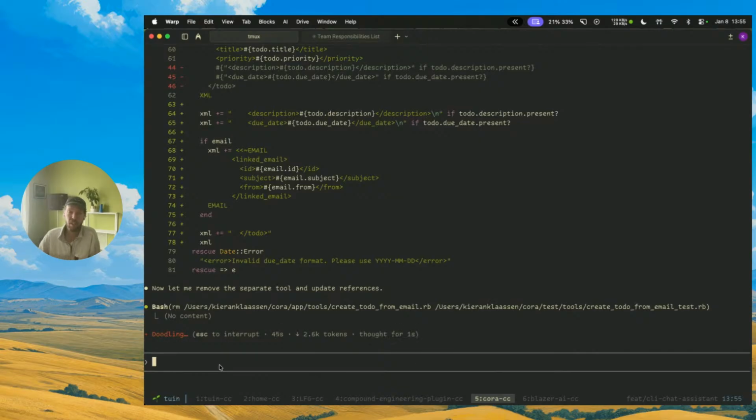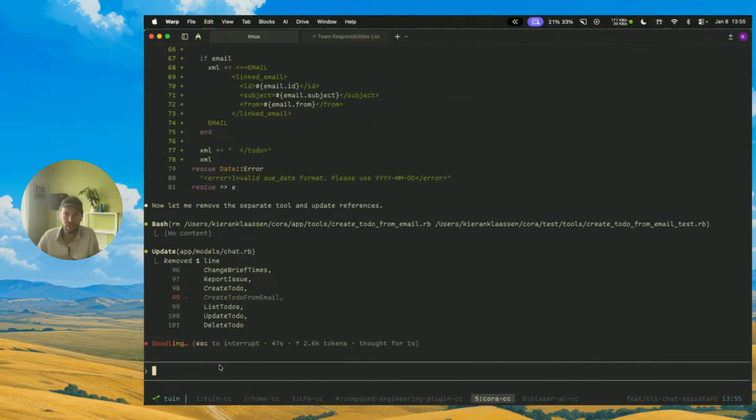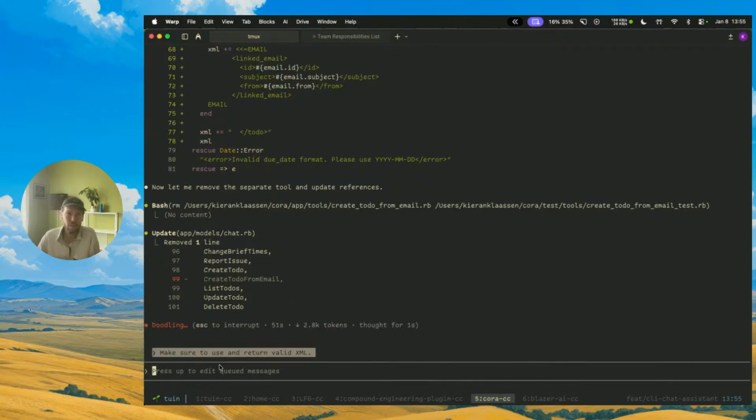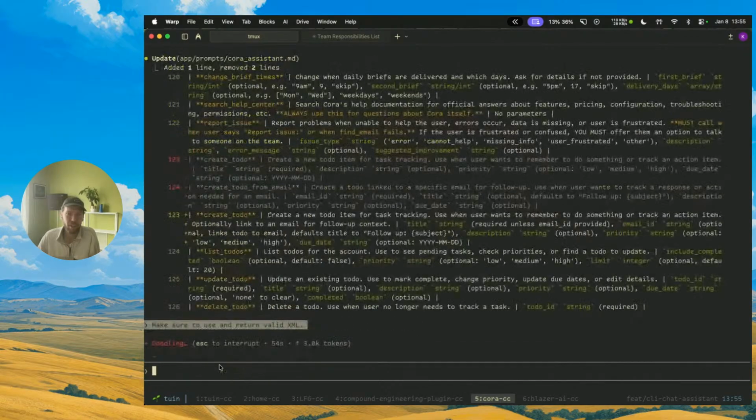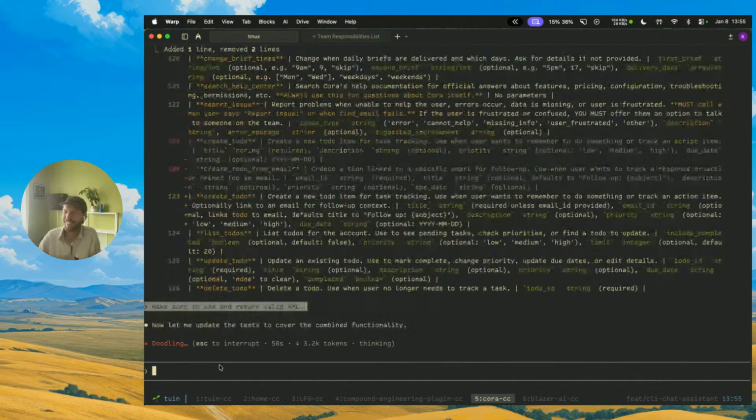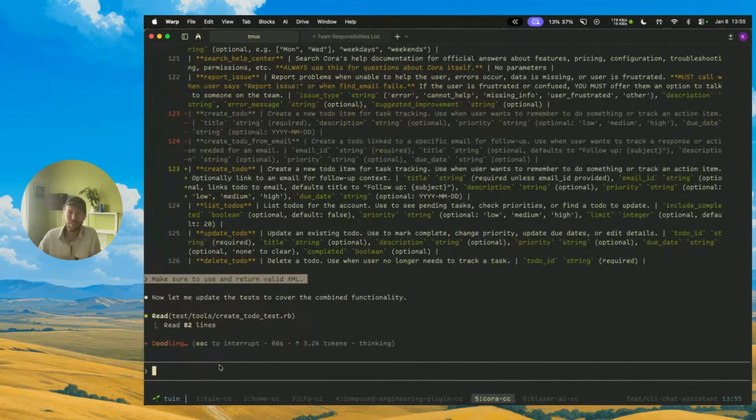Make sure to use and return valid XML, because apparently underscore is not valid XML, or it's not supposed to be like that. Cool. Okay, so now it's done, vibe coded.